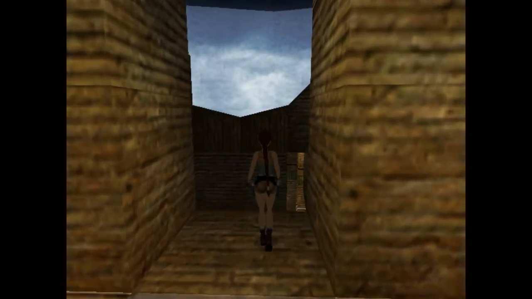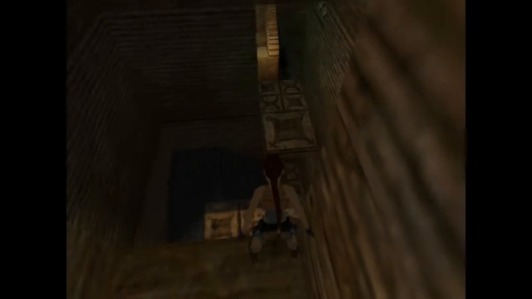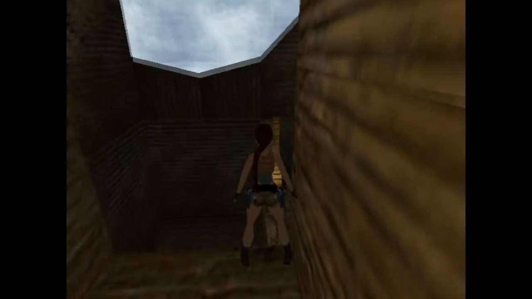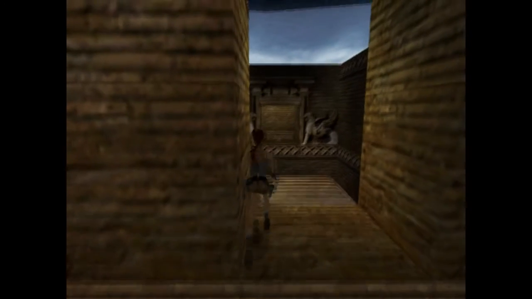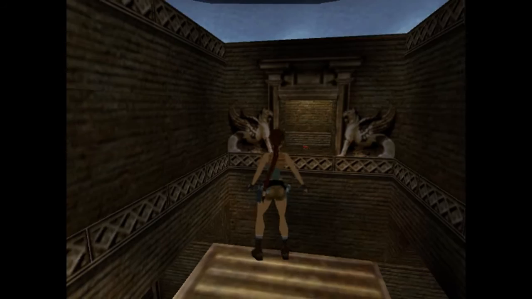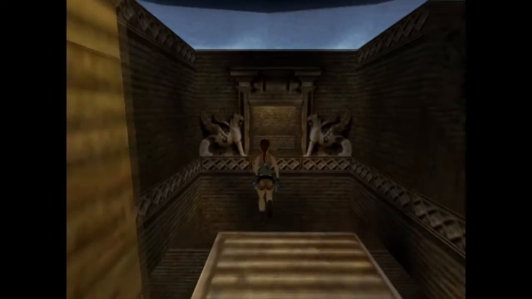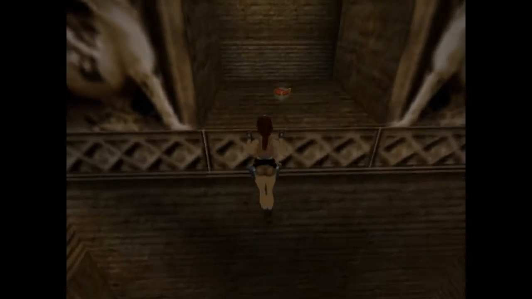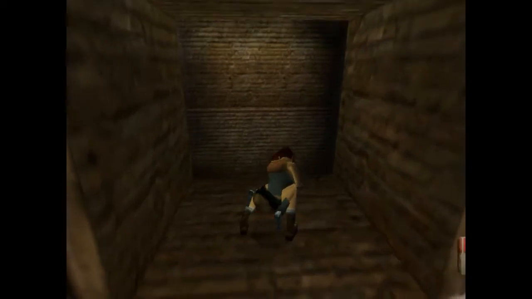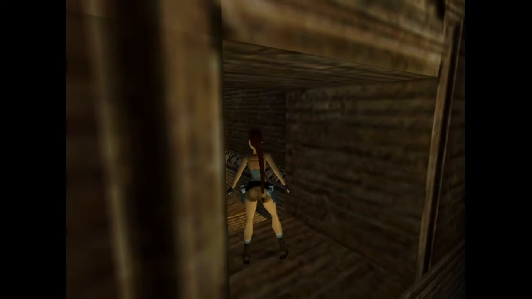Oh, so we've got two ways to go here. Right, what's down here? Oh, that's just a room again. Oh, there's flares, glow stick, whatever. Right, so I guess we're meant to go this way first. Okay, that's how we get the shotgun shells. Right, alright, okay, so that's purely for that.